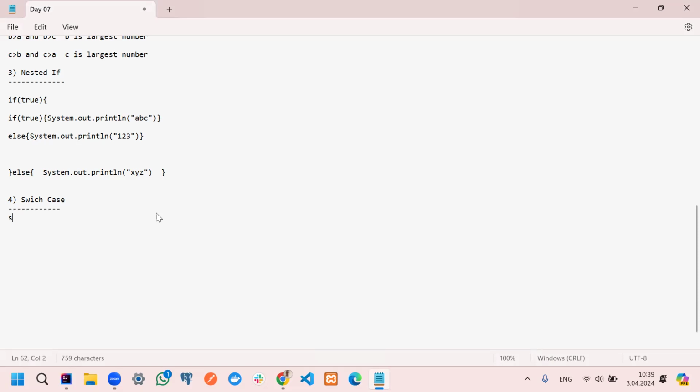Switch, and variable, and open and close curly brackets, and then case value 1 and colon, statement.